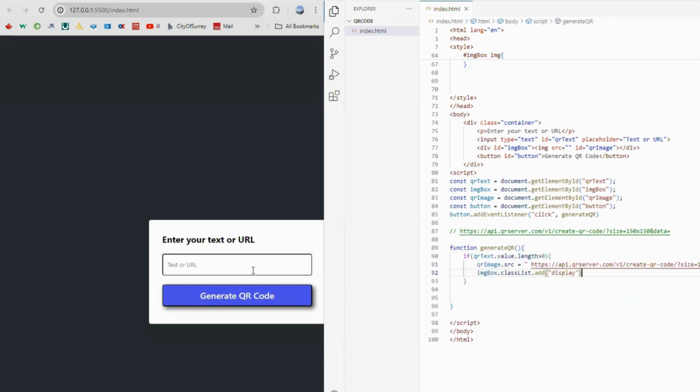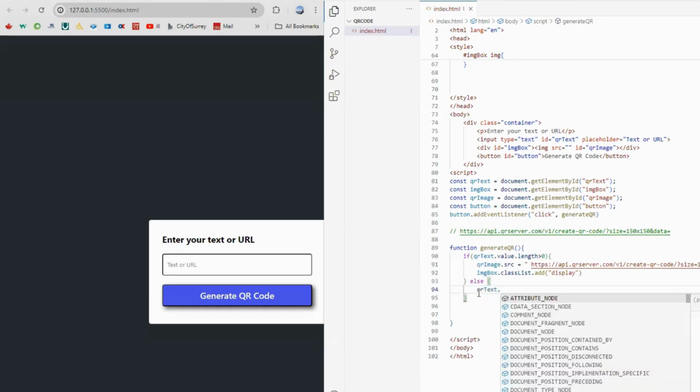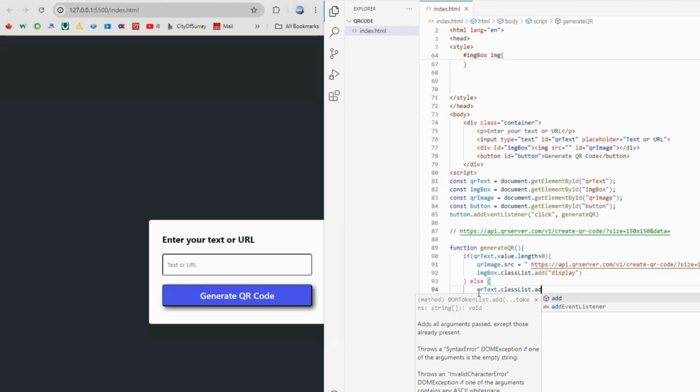Okay. Now it does nothing. And else, do something. I want to create another class, error class. Else add that error class. I want to check this QR text dot class list dot add.